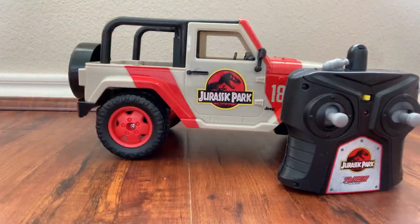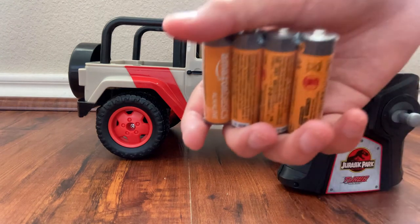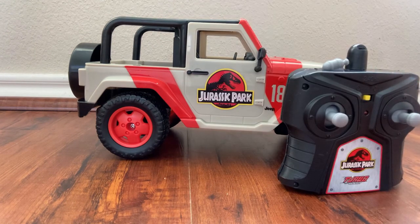Alright, so now that we're done unboxing, we are going to use these instructions that are included with the box to put some batteries into the car and remote control so we can use them.